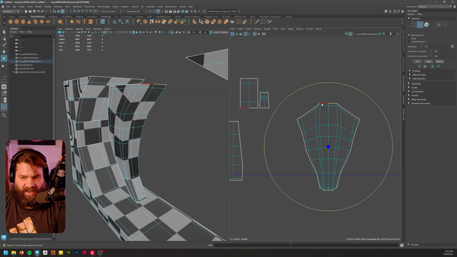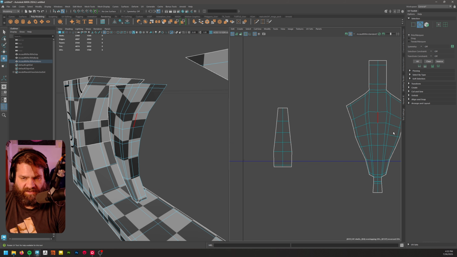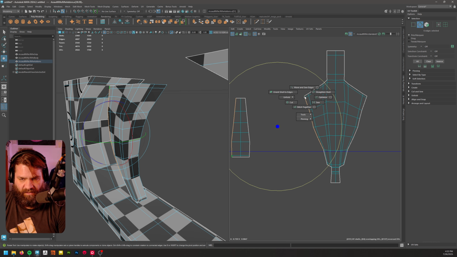But at the same time, connect that there. Connect this here. So this is like a box, but at the same time, it isn't because it's got such weird shapes. So I'm gonna connect that one from here to here.